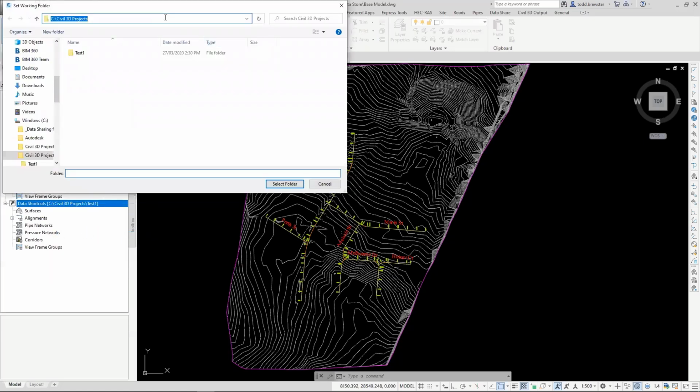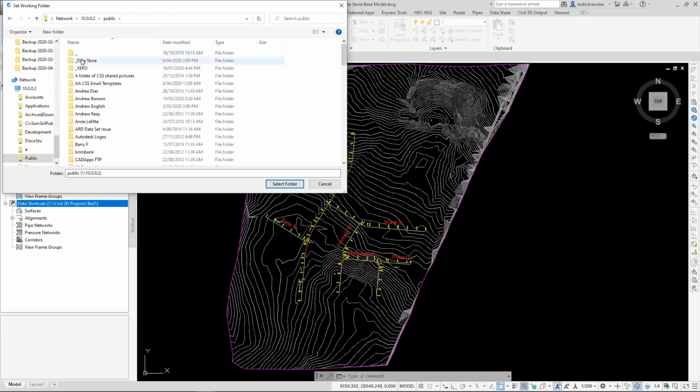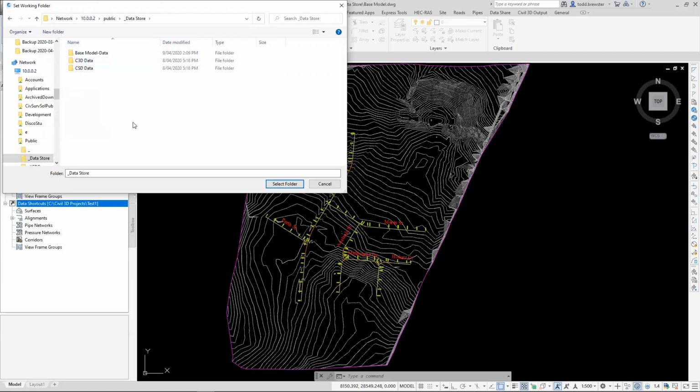I come in here and I need to find my server address. In this case, I'm going to use a UNC map. The reason I'm doing that is that the storage mechanism Civil 3D uses for the data shortcuts is absolute in terms of the source location. In this case, it's a network address that looks something like that.